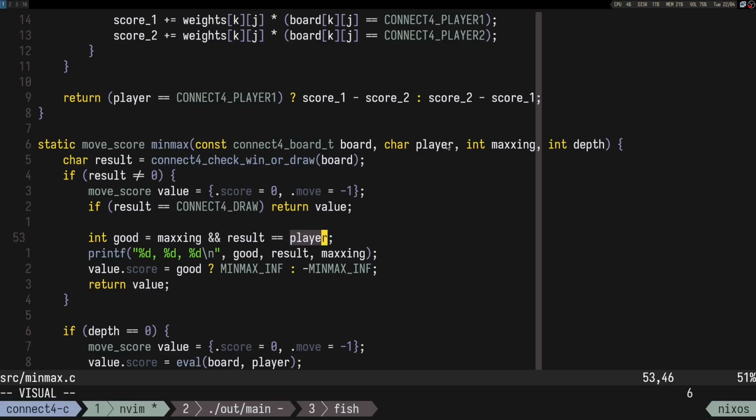So then, again, do we really need an extra variable for the current AI player? Something like who am I? It's weird.